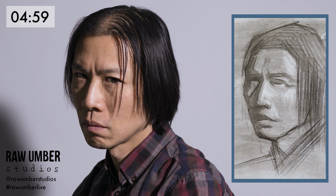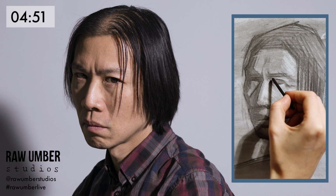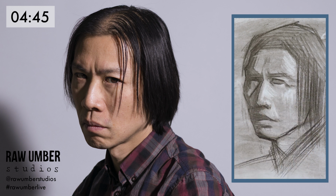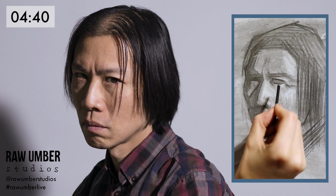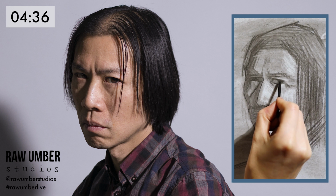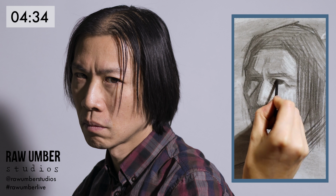One thing to note when you start working in the shadows is to never make them lighter. So for instance, the eye here, instead of making the white of the eye whiter, I'm going to add a darker accent for the iris of the eye. And this just ensures that the light still protrudes towards us and the dark still recedes.